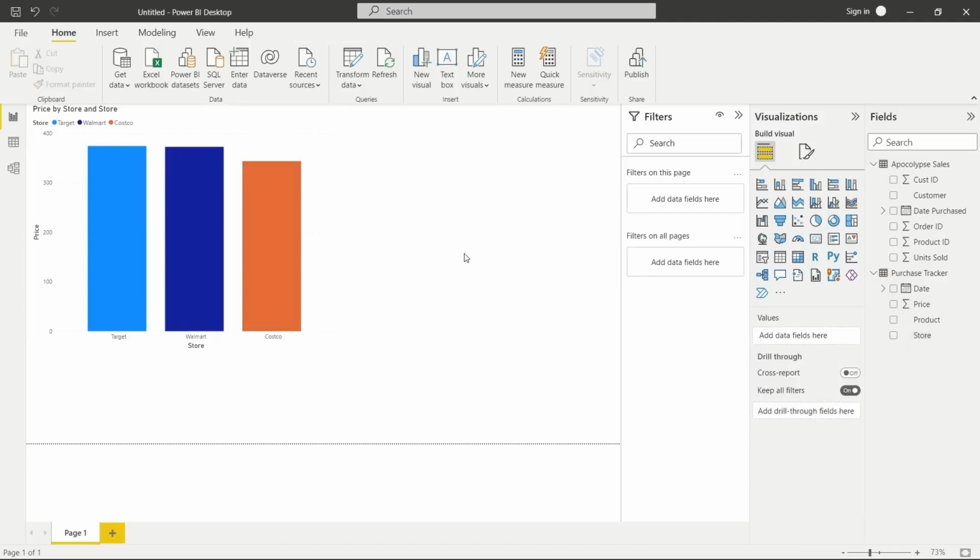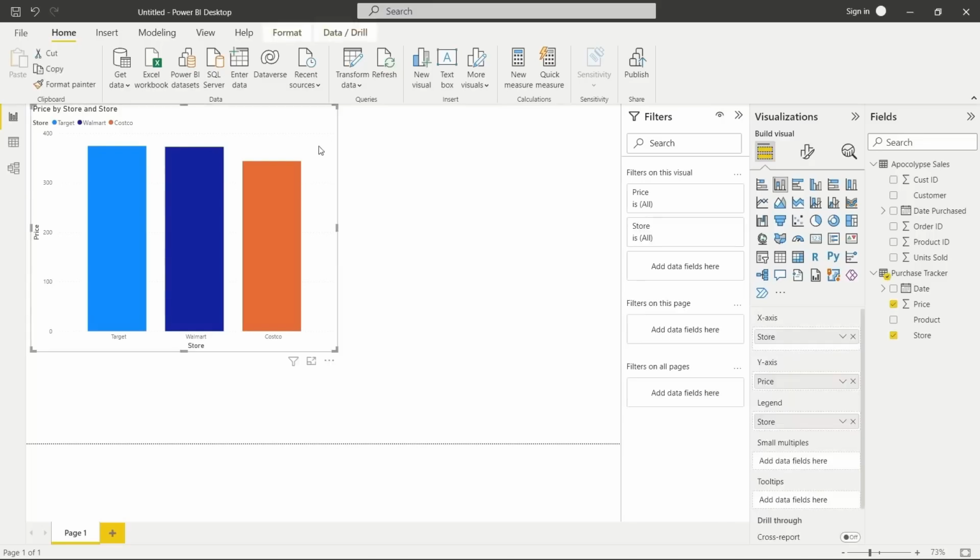And if you're anything like me, you're going to be in a meeting and you're going to be presenting this, and some higher up is going to be like, hey, Alex, that looks great, but I want to see what things we actually bought in Target and how much this costs. Can you create a visualization for that? And you're going to be like, well, I could, or I could use drill down. And so you could have done this in the first place, which you should have.